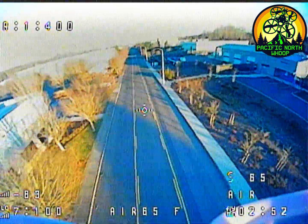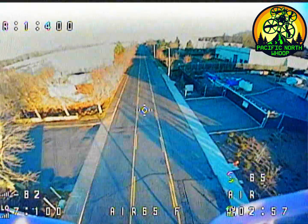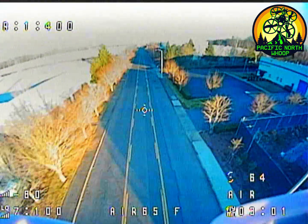We're at 2 minutes and almost 50 seconds. I think yours got down there faster than mine. I was ripping at about 60% throttle — that's where I'm at right now, 65. But this wind is carrying me back, so maybe I was just fighting it on the way out.